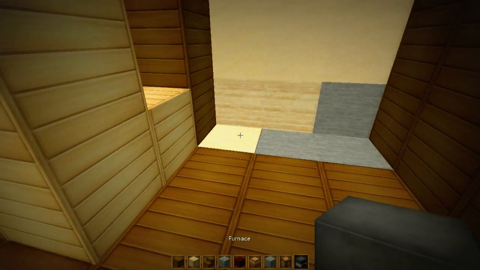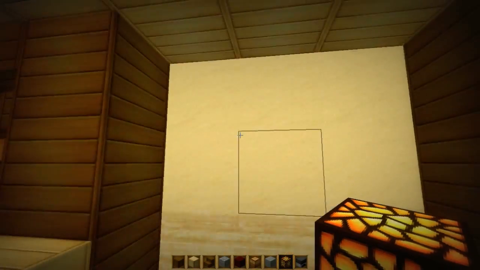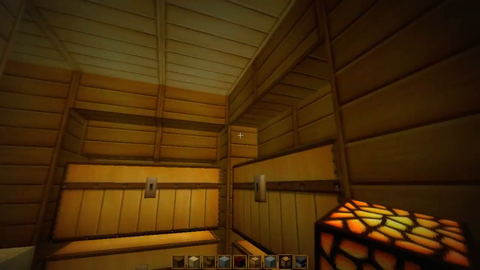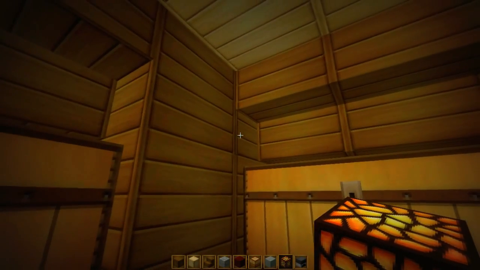And then next, let's fill it in with glowstone. You can never get enough glowstone. Glowstone sort of like makes the entire house. I don't know why. It just adds light and detail to it. I mean, I know you can't see it. Well, can you? Yeah, you can see it, but it adds underglow, which is a really cool feature. And so I might as well use it.